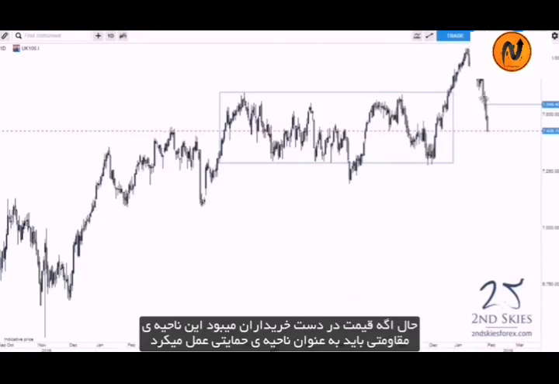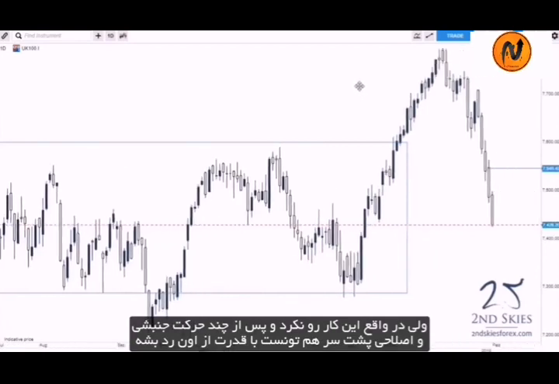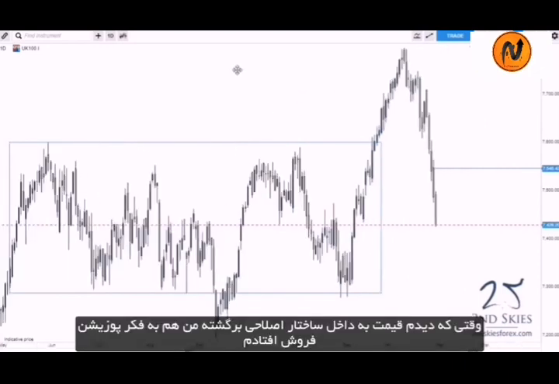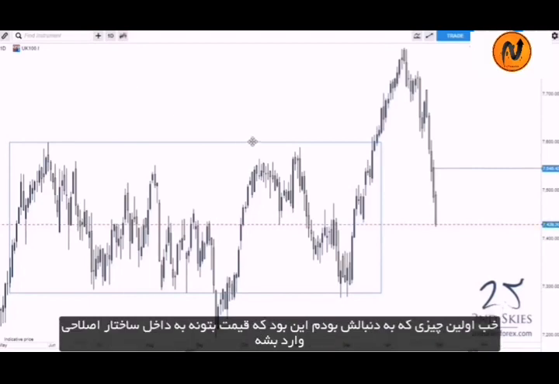Now, if the bulls were in control, then this area right here, these spikes here and these spikes here, should act as some sort of support. But that's not what happened. In fact, you can see impulsive corrective structure, and they just diced right through this here. So once we got back into the structure, I want to be short. Any bias I had long while above it is now gone. I want to be short. So the first thing I'm looking for is a break inside the structure, which we got.